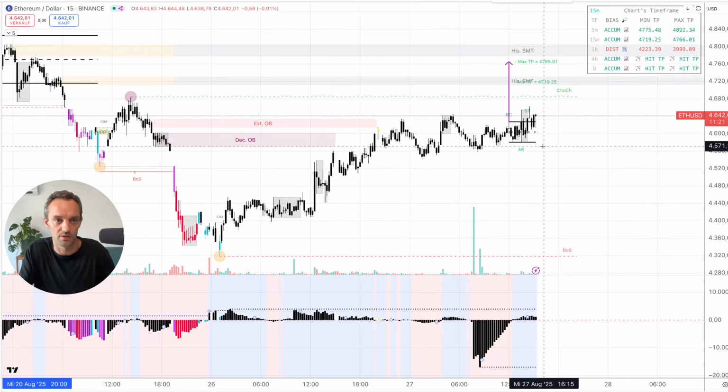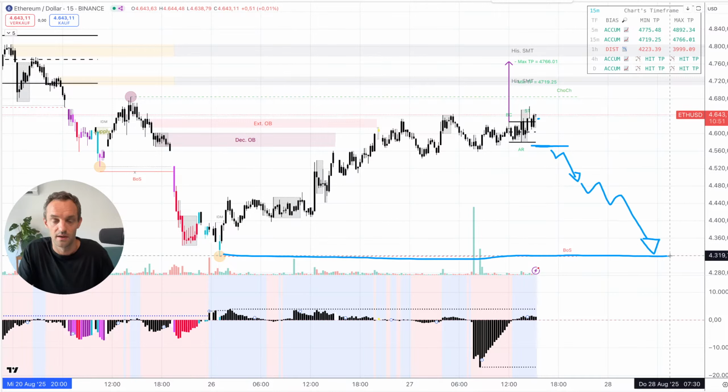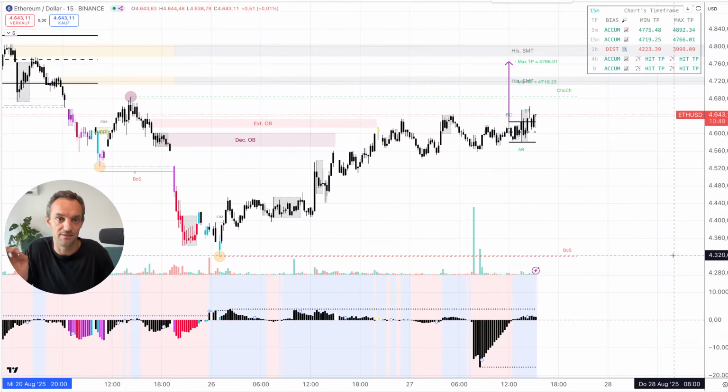I will not do it because I'm not trading Ethereum, but I will show you a NASDAQ trade, or NASDAQ trading setups, what I did today, later on after the Ethereum thing, because I like to trade NASDAQ. So once we break the 15-minute wabi-sabi range, Wyckoff range, to the downside, I want to open short trades. Then the trend to the upside is broken. We form a trend to the downside, and I want to see this going to 4,300 and even lower.